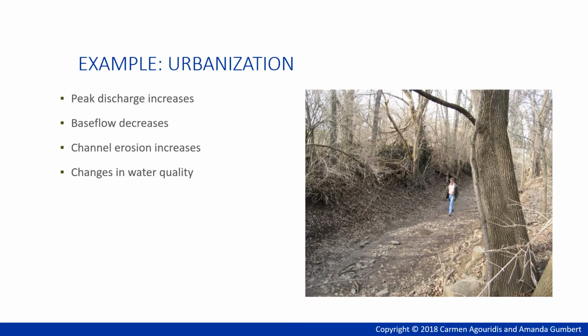Now let's apply the 4 key questions to Kane Run, the stream you see in this photo. What caused the problem? The headwaters of Kane Run are in a highly urban area of Lexington, Kentucky. As the amount of impervious area increased substantially over the years, the stream experienced a flashier hydrology. Rainfall could not soak into the ground, but instead was directed to stormwater inlets and pipes, which carried runoff to Kane Run and its tributaries.